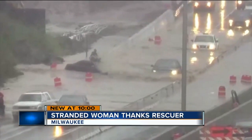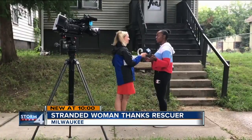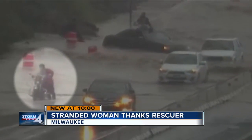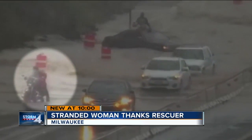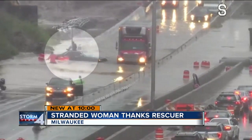She called 911 but was told rescuers couldn't get to her at the moment. All she could think was: just hold on as tight as you can, do not fall over. But then a man with a motorcycle came back for her — he had walked into the water to come get her, holding her hand by hand and arm by arm until they got out of the water.